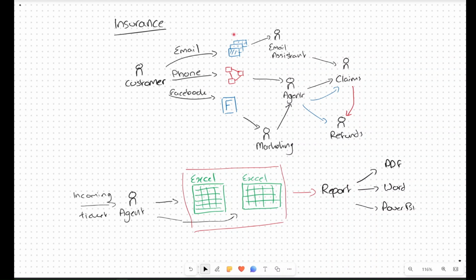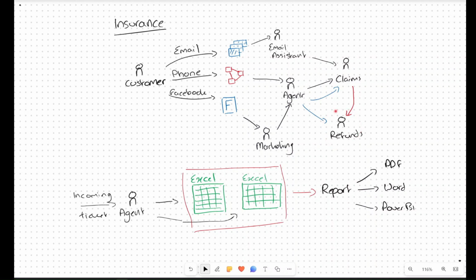Also, when we look at our agent experience, it's awful as well, because when you pass through, let's say from an agent to your claims department, usually there's information lost in translation or transition. So with your agent, they may get an initial request. They might just pass it straight through to claims. But during this conversation, the customer may have told them exactly what the problem is. And now the customer needs to repeat that again to the claims department. And if the claims department isn't the right person for it, and they've transferred it to refunds, the customer needs to explain the same thing again.